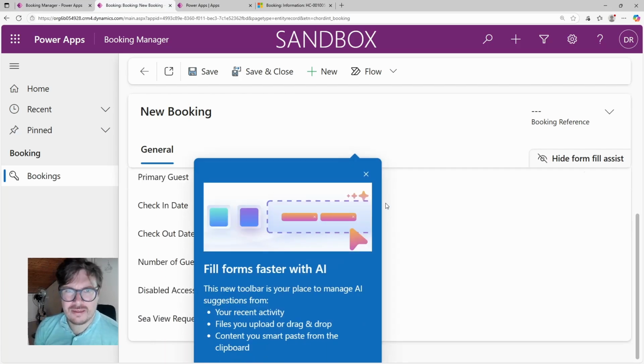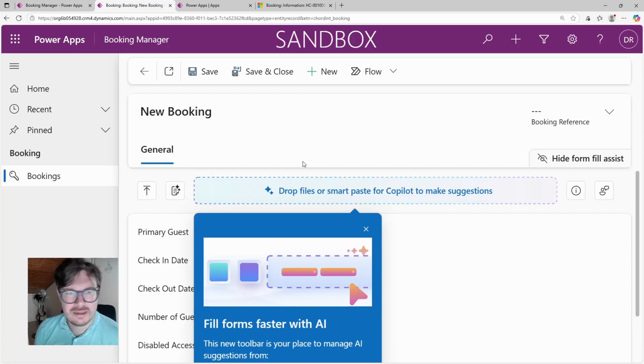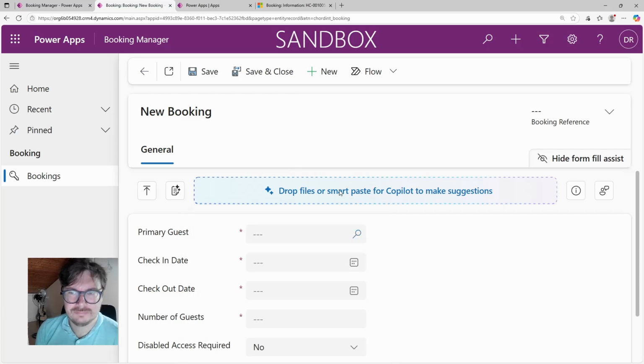So one thing to notice that we didn't go through in our forms is that at the moment Microsoft have by default that you can use smart AI to fill in a lot of the forms. I'm going to leave it in for now, but you can turn it off. Either the user can turn it off, or you can go into your environment settings here.